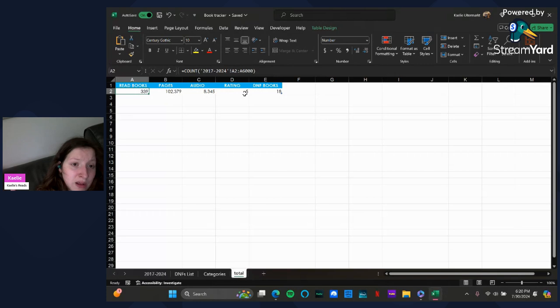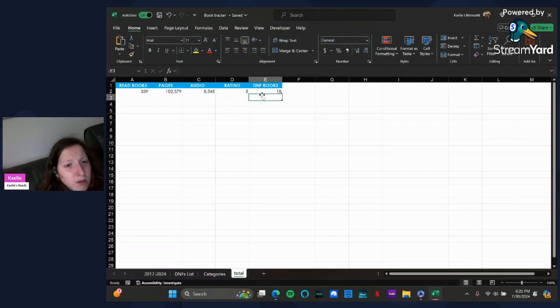So I did equal, count, and then I put the range I wanted to count. Then I did pages is the exact same way, except say count, I did sum. Audio is the same as pages, it's another sum. Ratings is average, and then DNF books is count.